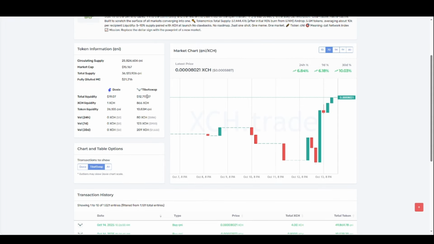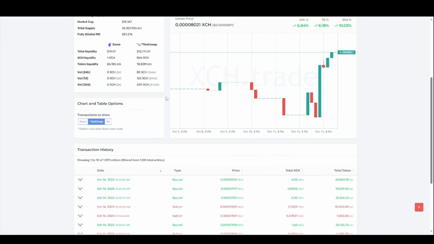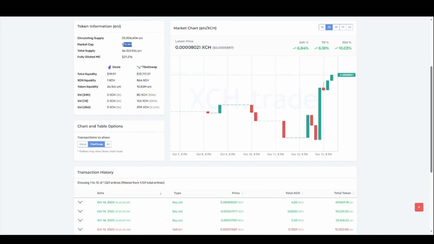Now, if you look at this, it means that there's $12,000 paired against the market cap, which is a really good ratio. Meanwhile, if you have less here, the more sketchy it kind of gets, and the more volatile the token is. So if this is low compared to this, if your liquidity is low to your market cap, you should see big swings. Meanwhile, these won't have as big of swings.